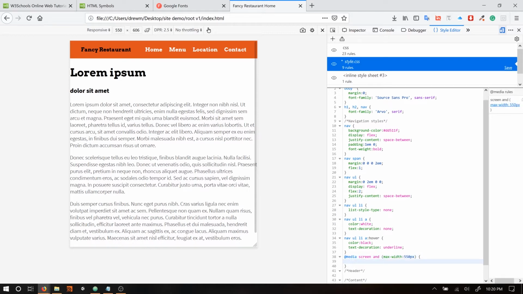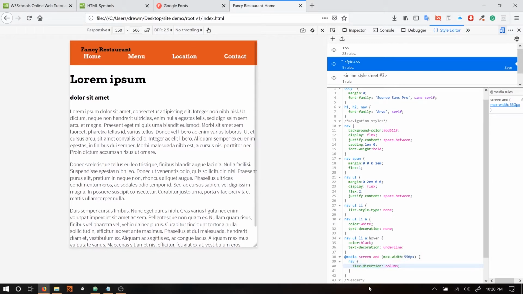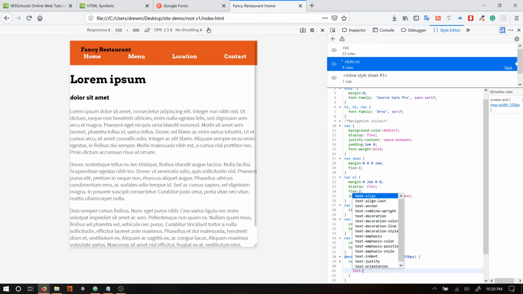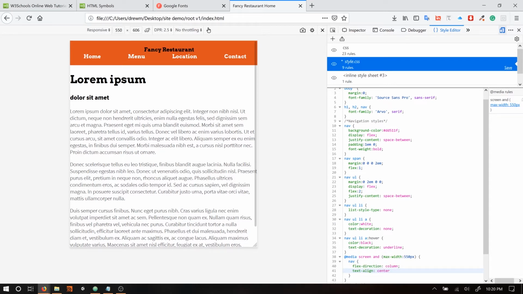And then in more curly brackets, we can now bring our selectors back in and kind of change the way this works. First thing I want to do is I want to change the way the nav bar kind of has its flex set. The default is to flex by row. We want to flex to column, so I'm going to set flex direction column. So that'll kind of stack these. We also want to make sure everything gets centered, so we're going to do text align center.